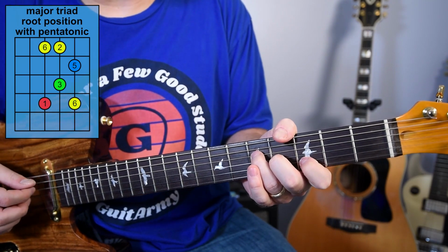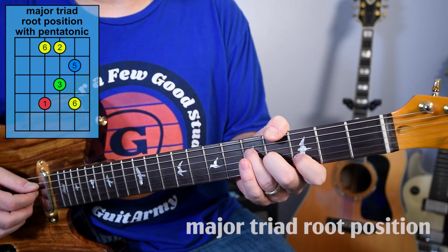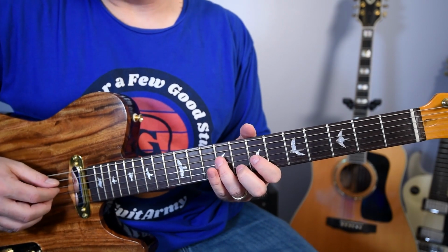So those are some really good notes that you can use to solo around this root triad and major position. All right, now we're going to take a look at the major triad first inversion with pentatonic.